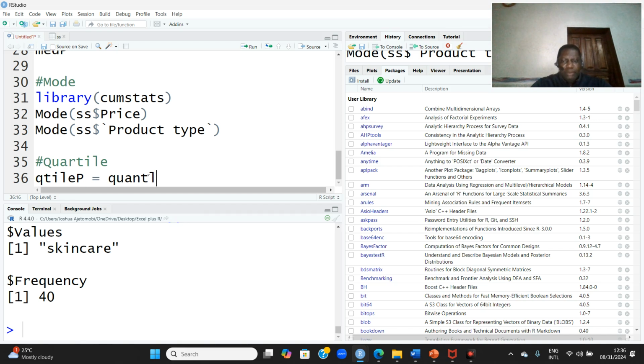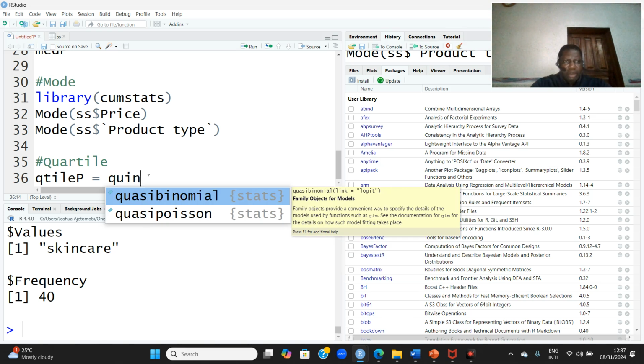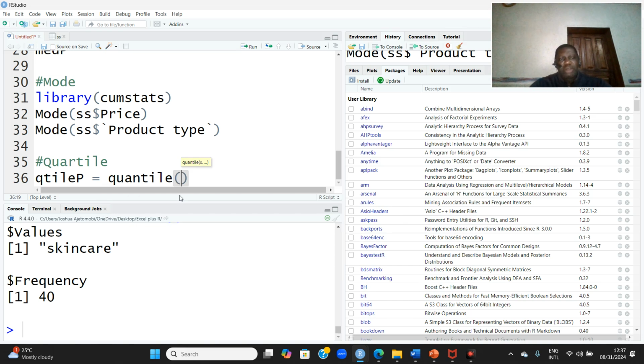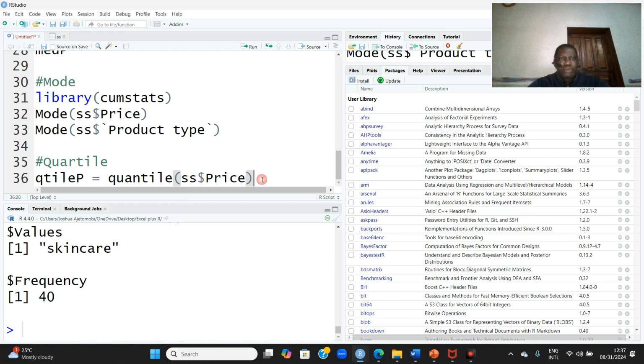Sorry, quantile. Yes, quantile. It's part of the base package. Quantile, then SS dollar price. So run.